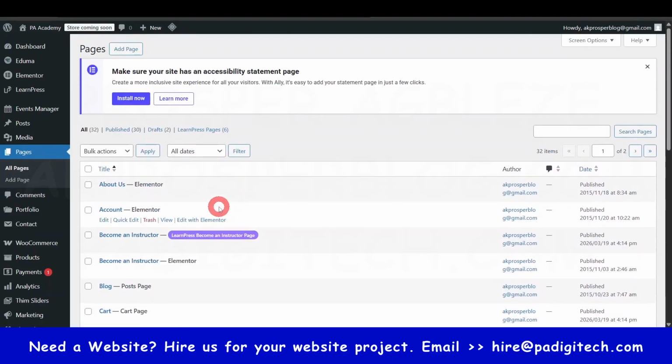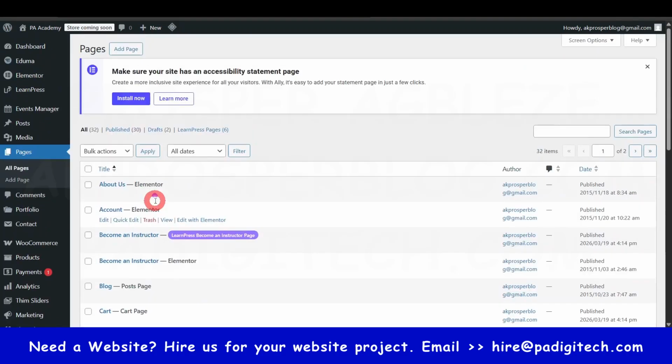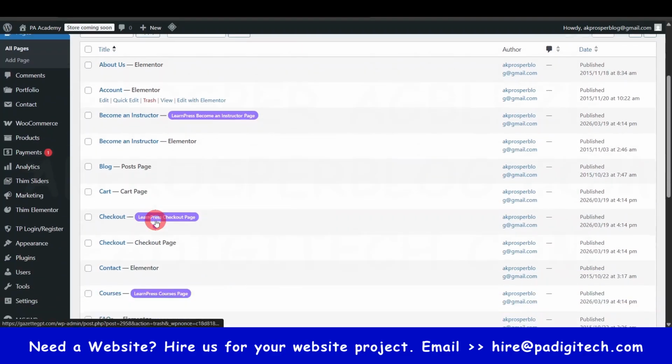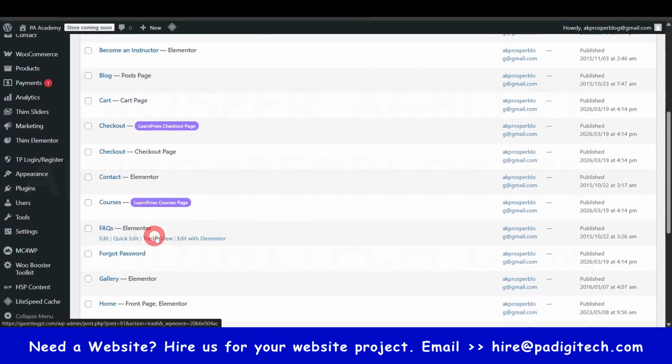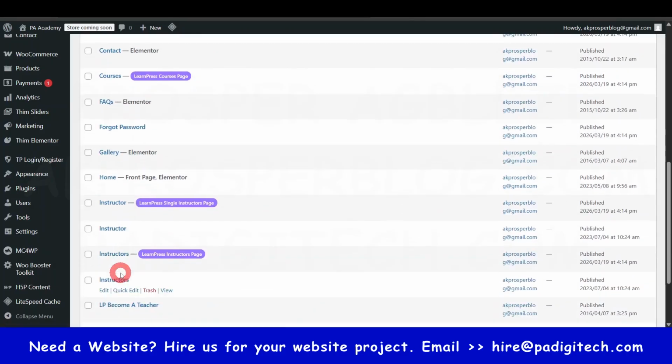If you want to create a new page, you can see the option here to add page. Maybe if there's a page here that you want to create that is not here, you can use this option to add a new page. But before we do a sample of that, let's say we want to edit any information on this page, because definitely you are going to use some of these pages right here. You might not even need to create so many pages, depending on the kind of site you are creating and what pages you want to create.